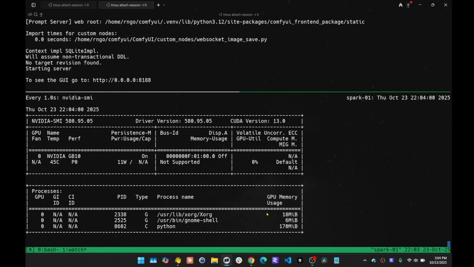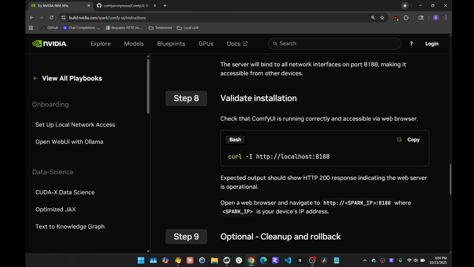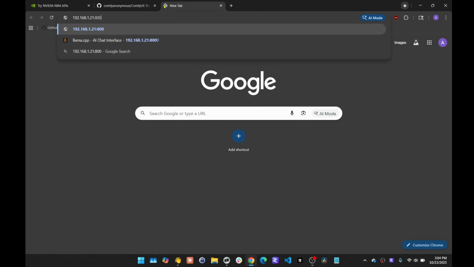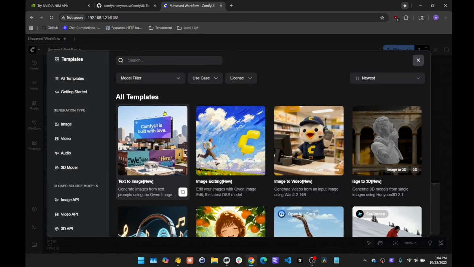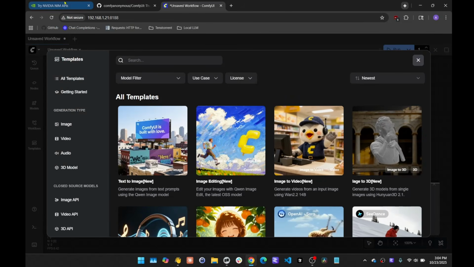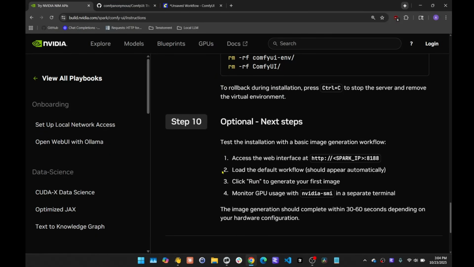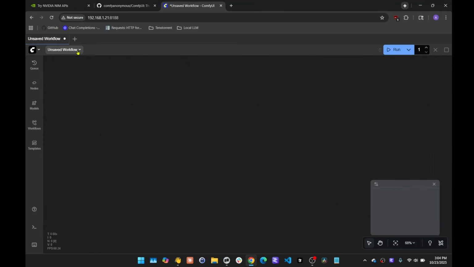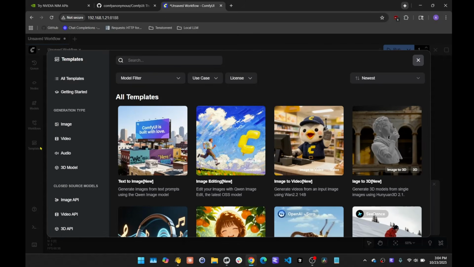So, okay, now we can navigate to 8188. So let's do that. 192.168.1.21 and then 8188. That leads us to ComfyUI. Oh, that's cool. Okay, so what do we do next? This is my first time actually using this. Load the default workflow. But I'm getting this, so should I just close this? Is this the default workflow? No? New? Uh-oh. How do I get back the other thing? Templates? Oh, there we go.